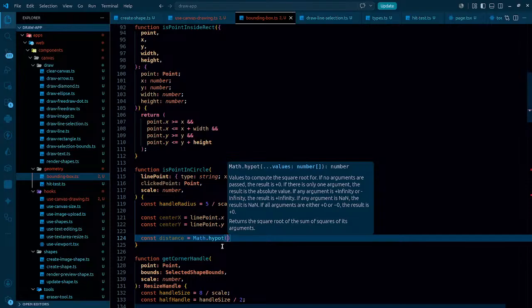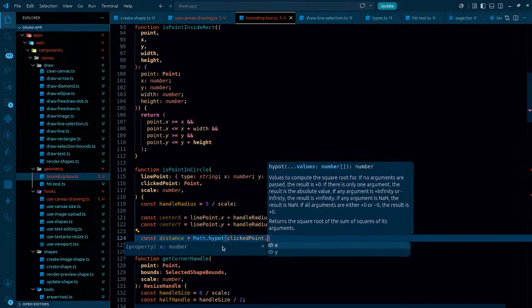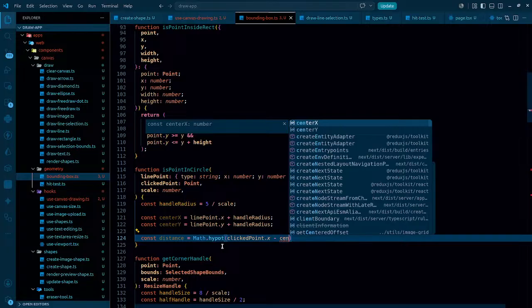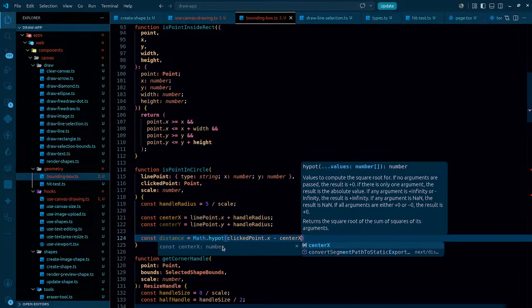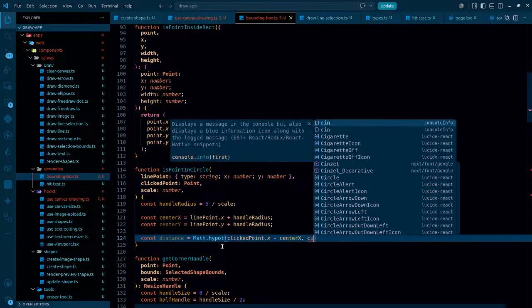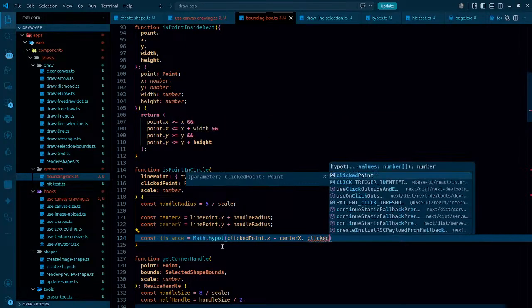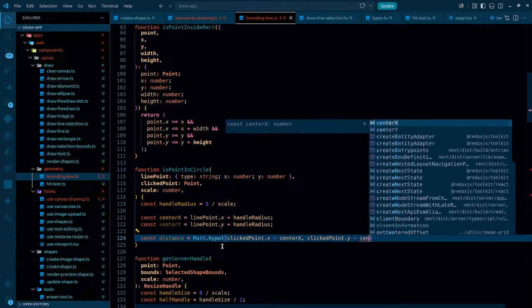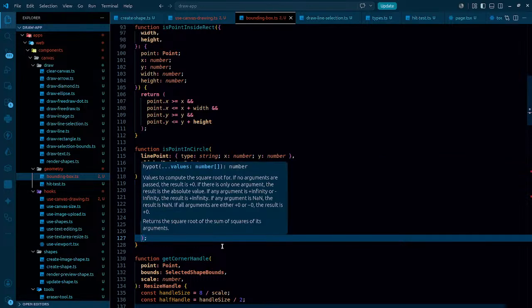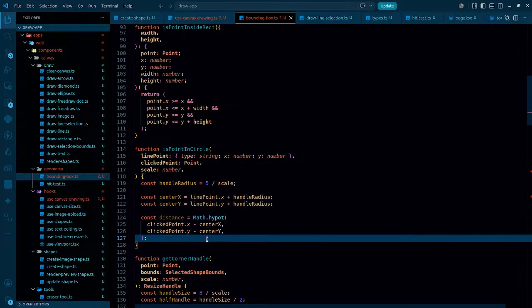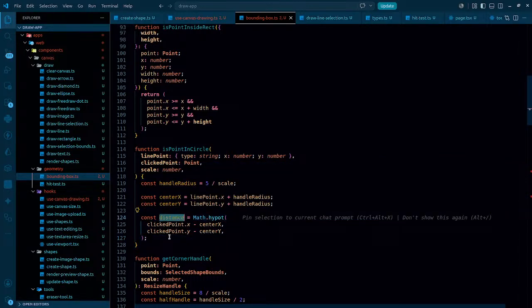The first one is going to be click the point dot x minus center x, and click the point dot y minus center y. It will return me the distance between 2 points.